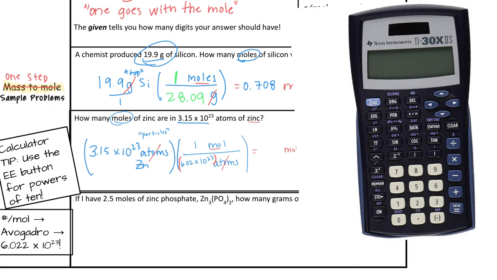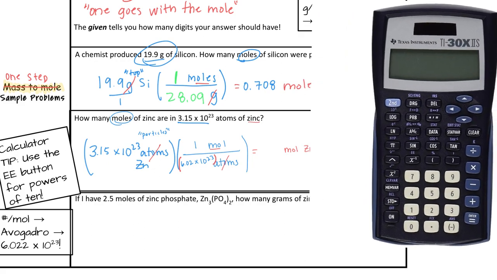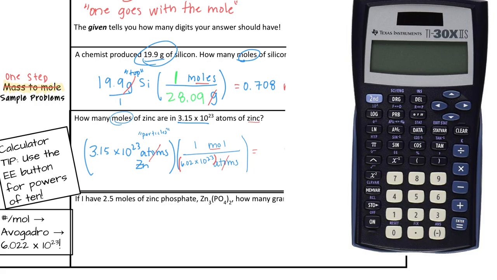So parentheses, parentheses, parentheses. Now, for those of you who have an EE button somewhere on your calculator, that is an awesome thing to learn how to use, because it's going to make it a lot easier for you. And I'm sure in a warm-up here or sometime soon, or just come see me, make sure I look at your calculator and help you know how to use this feature. So what we're going to do is, in our calculator, I'm just going to show you the buttons I'm going to push, and then you push them at the same time, right?